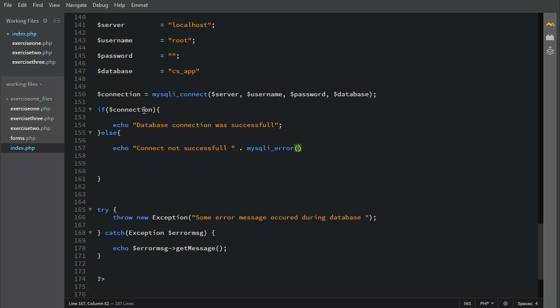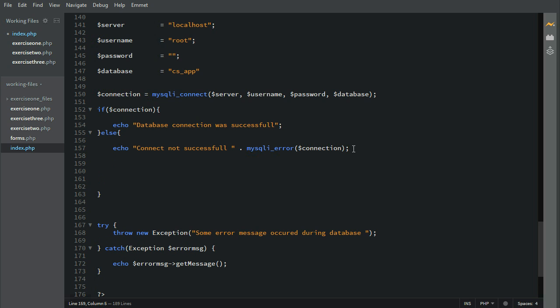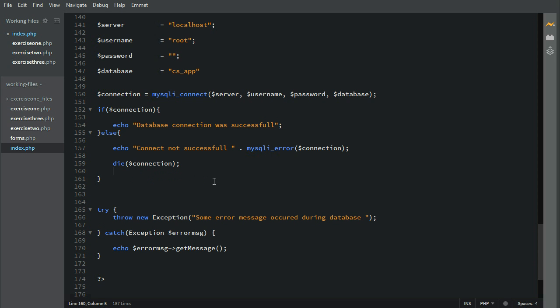It takes a parameter of the connection, so you pass in the parameter here, then close this and say die. Die is also a function that closes this MySQL connection. So you say die, and it takes a parameter also, so you pass in the connection.